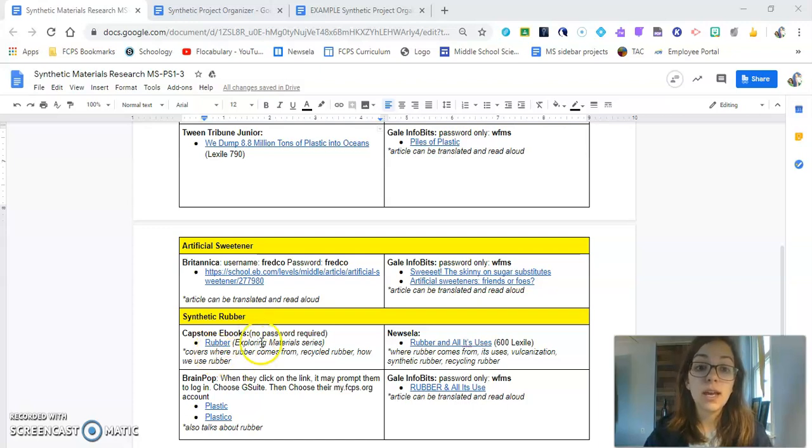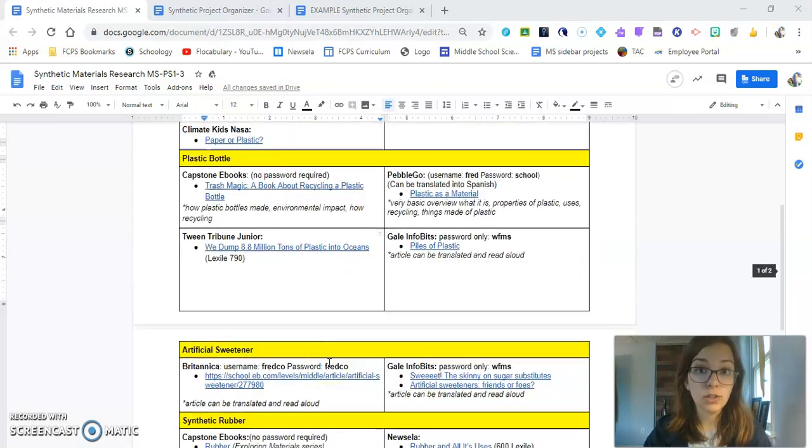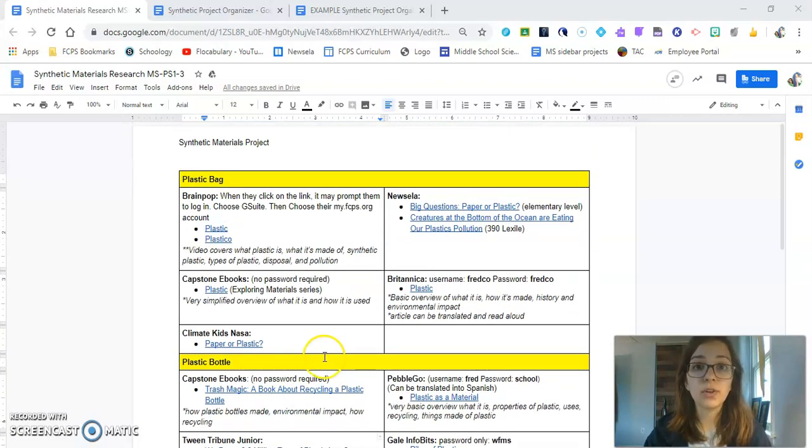However, these already have resources provided for you that are credible, reliable, and accurate. So if you choose not to do one of these 4, then you're really going on your own. So you'll have to find your own sources there. So these are the 4 that we recommend as a science department.